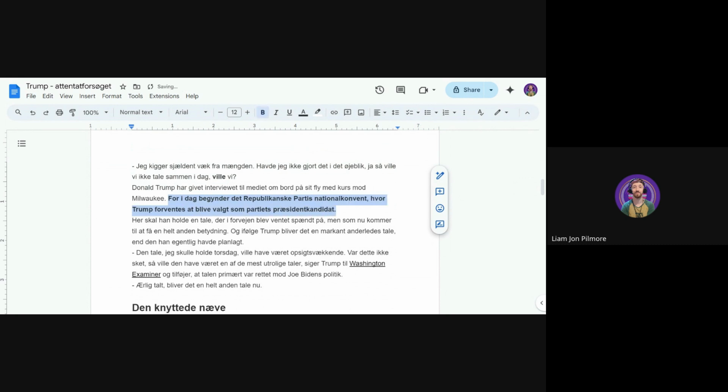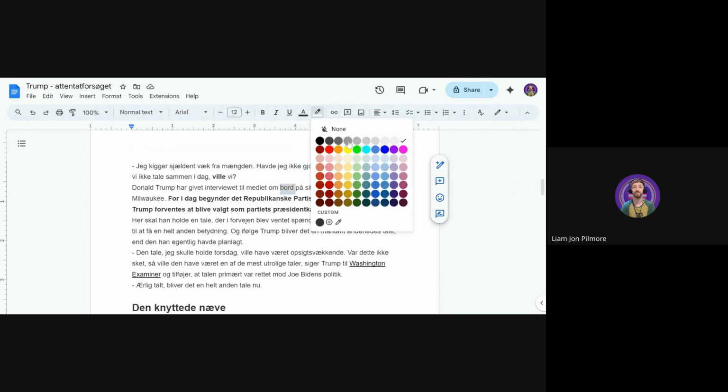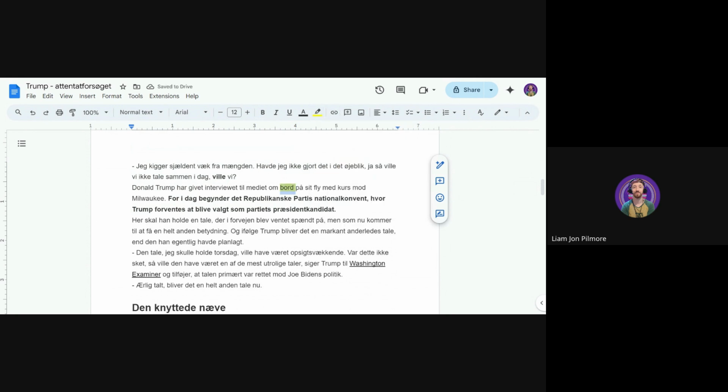So those are a lot of hard words. So this might be a good opportunity, right, for you to check some pronunciation here. Republikanske partis nationale konvent. I guess another thing you could do when you're reading this, and what I do in my classes, right? When we're reading in class, we're focusing on pronunciation. Like I said, you need to hear. It's really important that you hear the words and not only read them, because you might start reading this word, like bored, but it has a silent D, bore. And it's important that you know that, because when you go into the real world and you're saying bored, I'm saying bored. Why don't you understand me? You mean bore? Yeah, bored. No, bore. So normal, right?